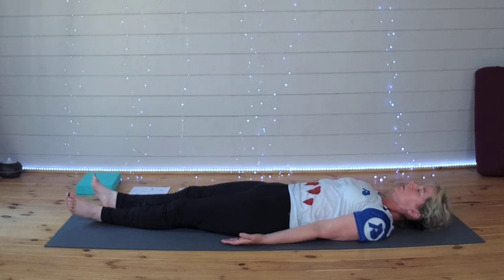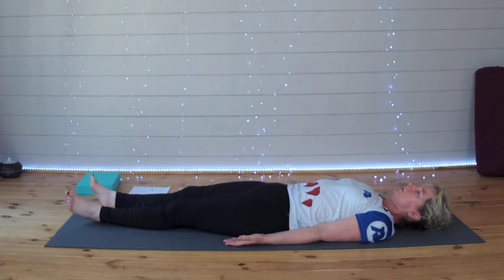Letting go your toes and the soles of your feet. Letting go the tops of your feet, your heels and ankles. Letting go your calves and your shins. Your knees, front and back. Letting go your thighs, front and back. Letting go your glutes and your pelvis.